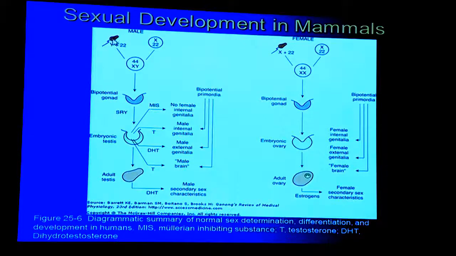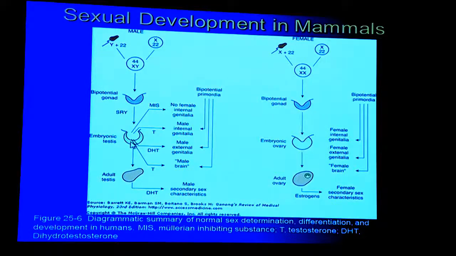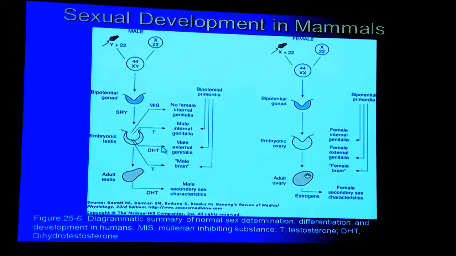In the male, if the sperm has a Y chromosome, we get a genetic male — XY — and there's a special gene on that Y chromosome called the SRY gene that codes for a protein that makes the gonad become a testis. The testis must secrete hormones to get a typical male: one hormone stifles the development of female internal genitalia, and testosterone supports the development of male internal genitalia and the male brain. An enzyme converts testosterone to dihydrotestosterone, which masculinizes the external genitalia. So the male must make a hormone to stifle femaleness and another to support maleness.